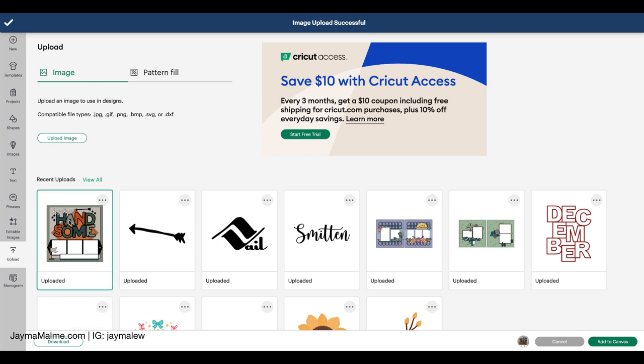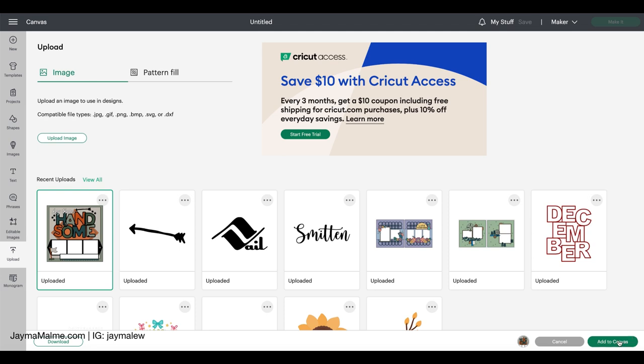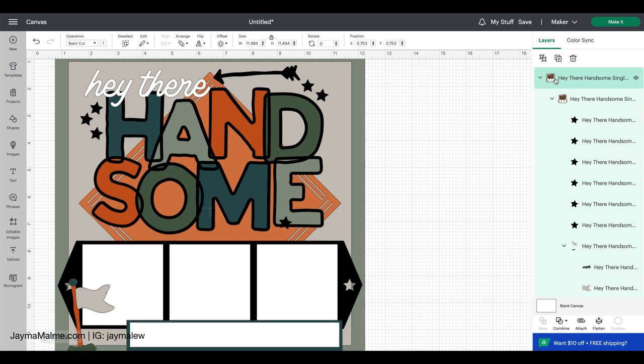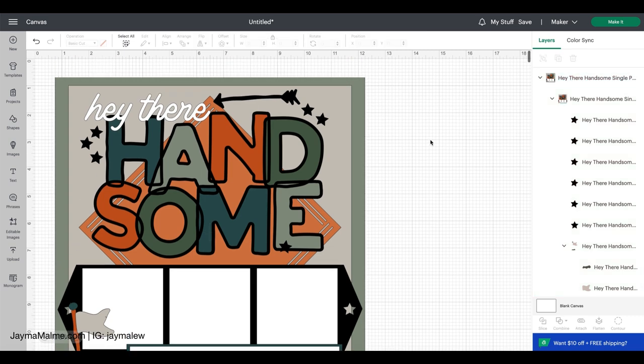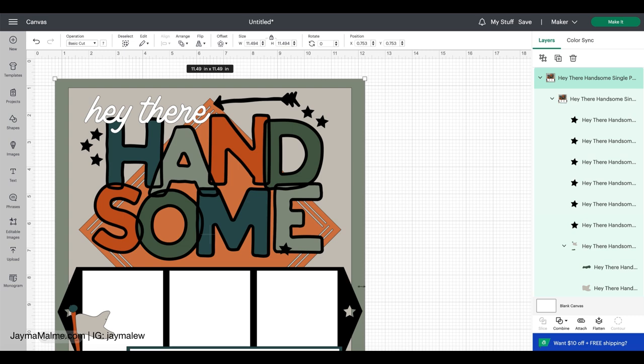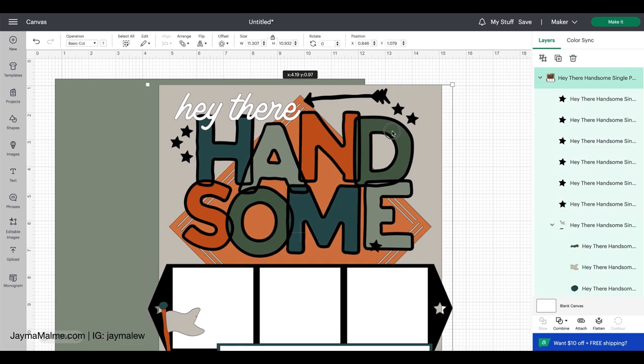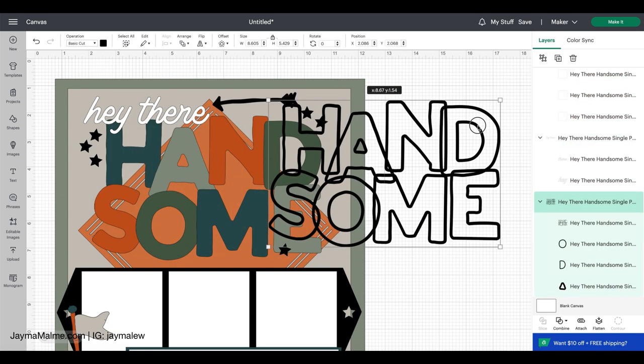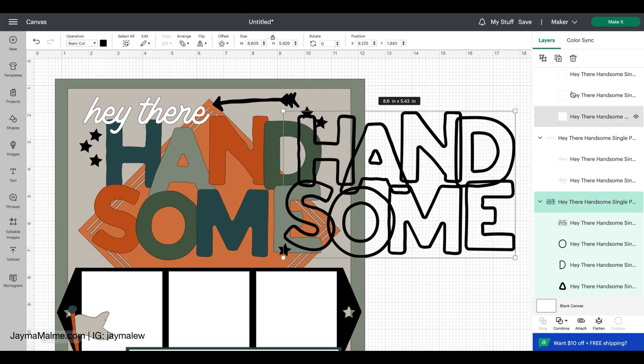Let me show you how this works once you have it in Design Space — you're going to do this for every single one of those images in the SVG collection. Hit Add. There it is — it comes in grouped. When you click it you can see all of these things listed as indented underneath because they're grouped. When you click it, the outline is around the whole thing. Over here on the right at the top is Ungroup — click that, then click off the image. You'll have more opportunities to ungroup. So this is still grouped and you may have to ungroup several times. The Handsome text is all grouped — you probably want to keep that group though, because otherwise all of these things are going to be individual unless you wanted it that way.